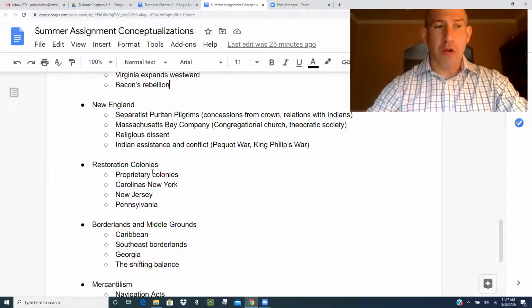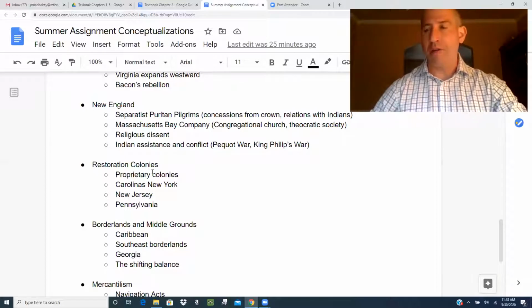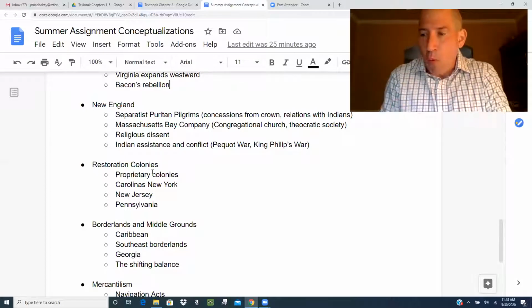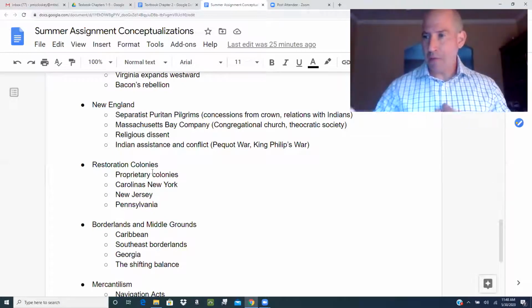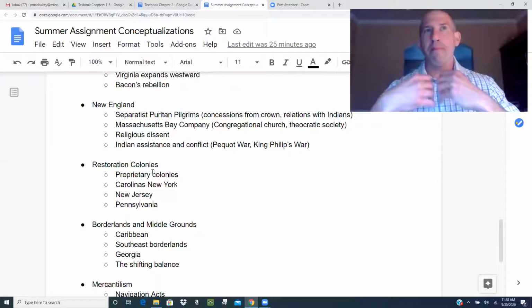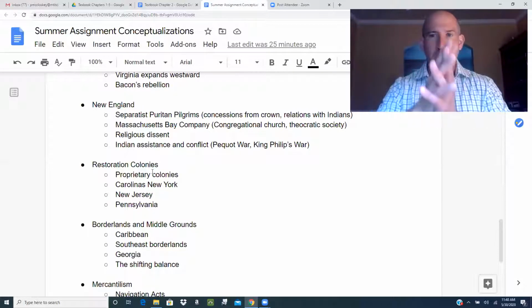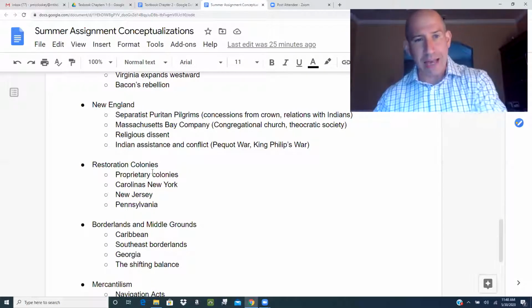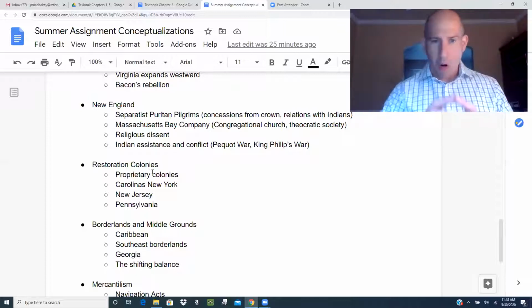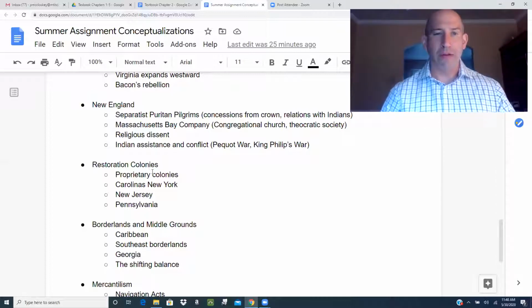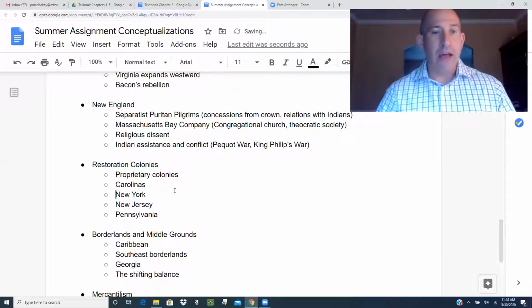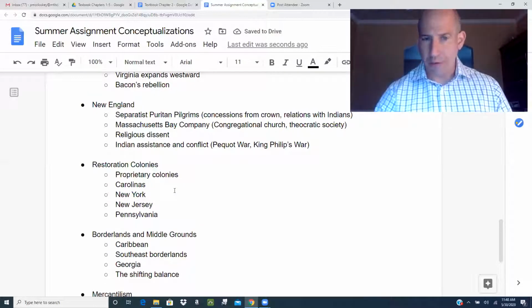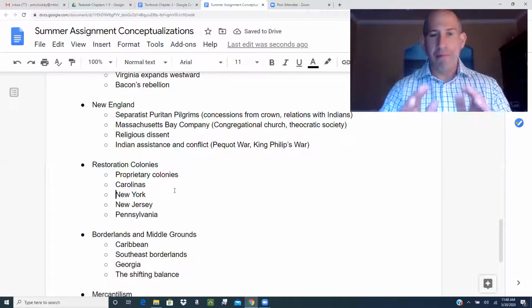You see the court start to award a lot of colonies where it's like, all right, well, one company's not going to make a quick buck, like that's not going to happen. But court favorites are given massive tracts of land, and wherever there's land, there's money to be made from that land. And so all of these colonies start different, whether it is the Carolinas, New York and New Jersey, and of course our own Pennsylvania.